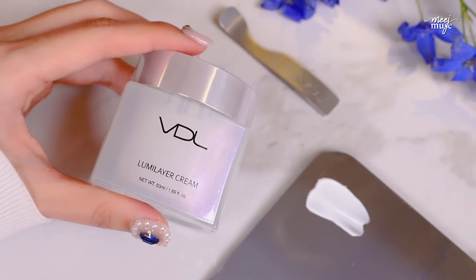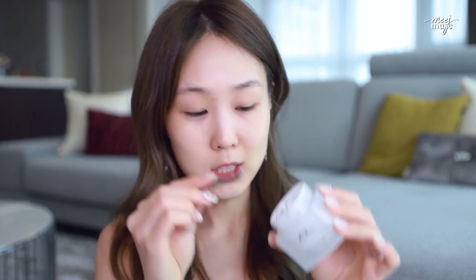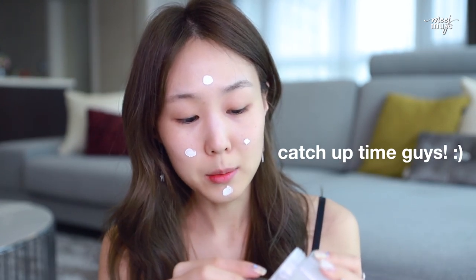I have nothing on my face right now — I just put a little bit of essence. I used the Tambourines water essence which I showed in my skincare video. For skin brightening or skin whitening, I've been loving the Goudal Premium Snail Tone Up Cream and the VDL Lumiere Cream. These are very popular in Korea, just to give you a quick pick-me-up to the skin tone. Let's use the VDL one which comes with a spatula.